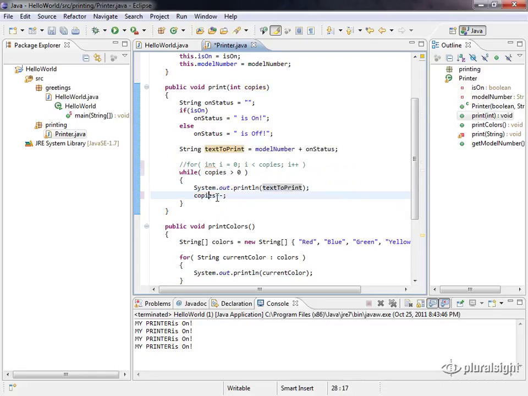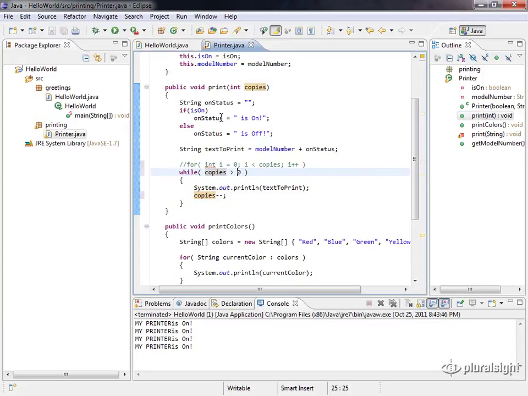And then it will also subtract 1 from our copies. So if we put the copies of 5 in here, it would come in, 5 is greater than 0, it'd print the text, it would set copies to 4, 4 is greater than 0, and so on until our copies hit 0. 0 isn't greater than 0, so then it would exit our loop.